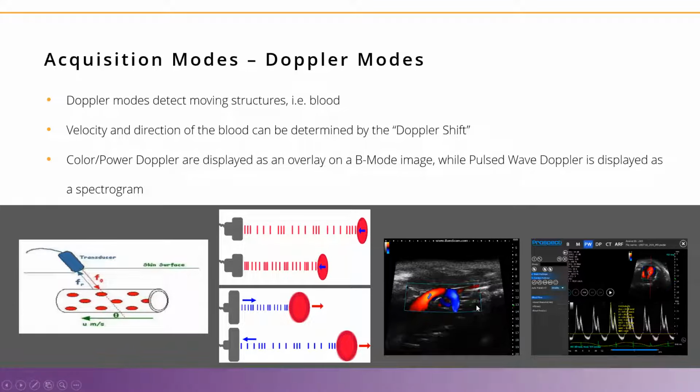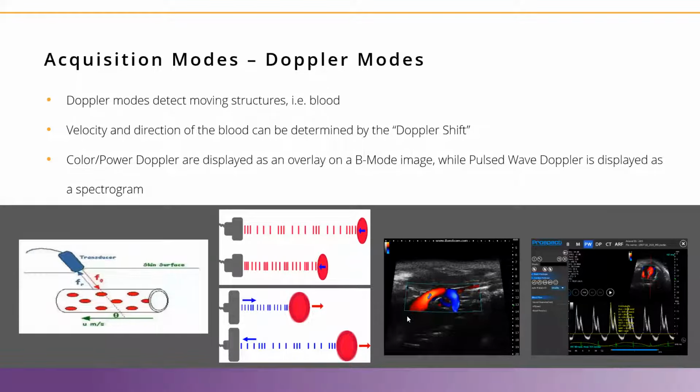And with color Doppler, we get an indication of directionality based on this scale. So anything that's red to yellow is going to be going towards the transducer, and anything that's blue to white is going to be going away from the transducer. So anatomically, this makes perfect sense. An acronym that most sonographers use to remember this is BART.